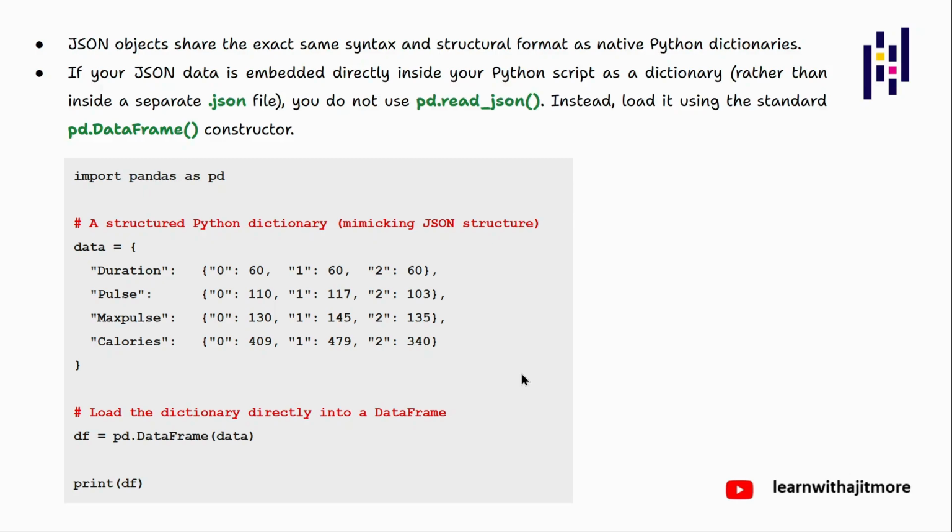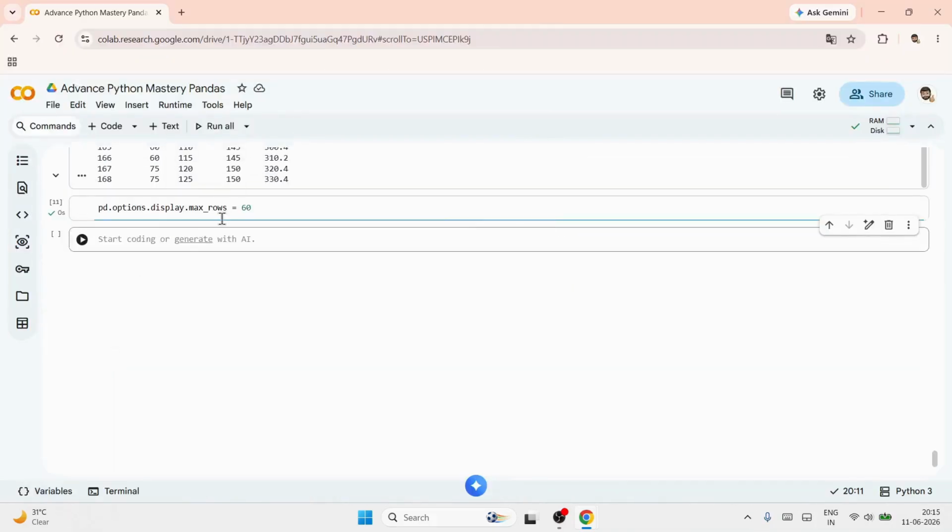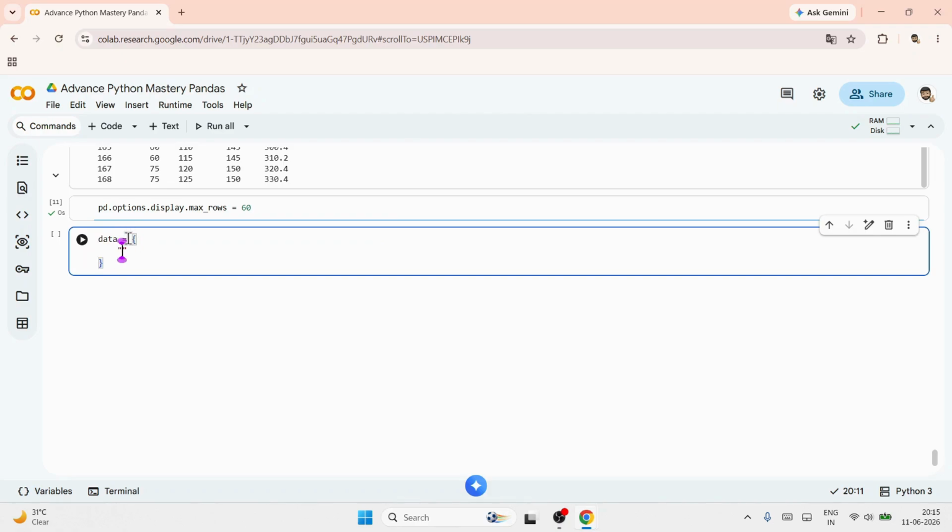Getting? Clear? So duration, pulse, max pulse, calories that are kept. See, for example, I'm creating my dictionary. First key is duration. Okay, colon. Again a dictionary.